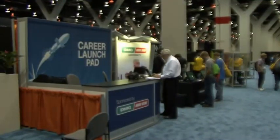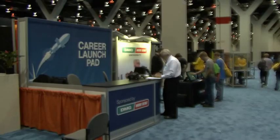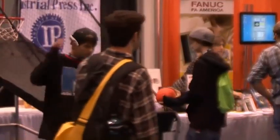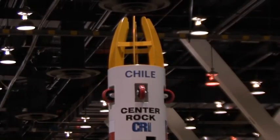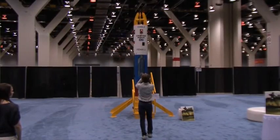What's one of the most popular stops down here? Everything is kind of taking its fair share, but we do have a FIRST robotics team here. OMAX brought them in, and they brought a basketball shooting robot, so that's been pretty popular. That or the Chilean miner rescue capsule that came in thanks to the Edge Factor, and students have actually been going up there, getting inside of it, taking pictures, and it was fun.